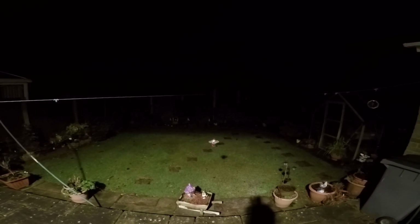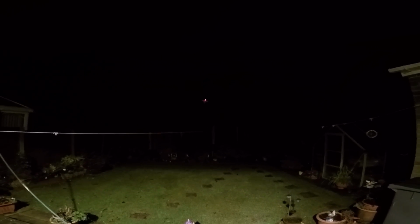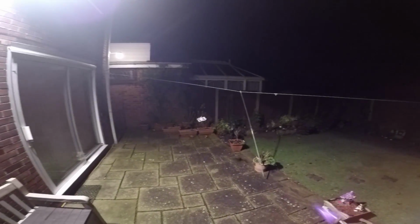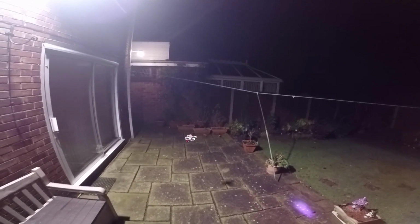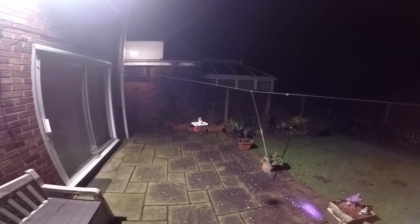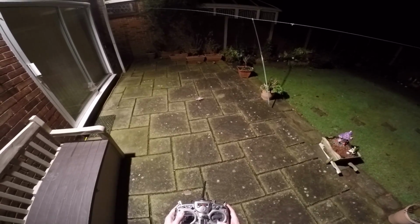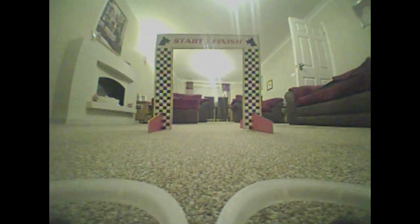Now it's not got the most amount of punch than you would expect from, say, a 3-cell model, but you could stick a 3S on this if you wanted to. But I want to try this one indoors. So I think for indoors, 2S is going to be ample. And this would not be a proper test if I didn't do any FPV. So let's go and do that. Who needs daylight and decent weather when you've got one of these guys?